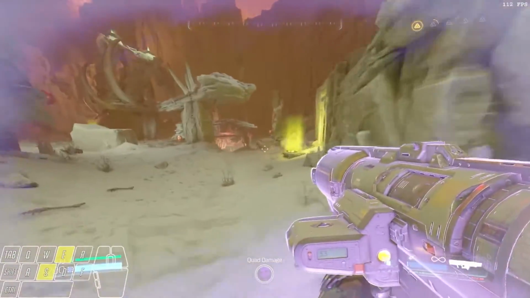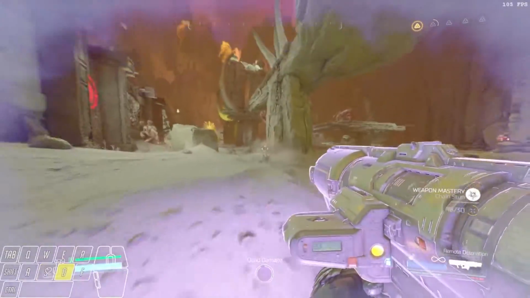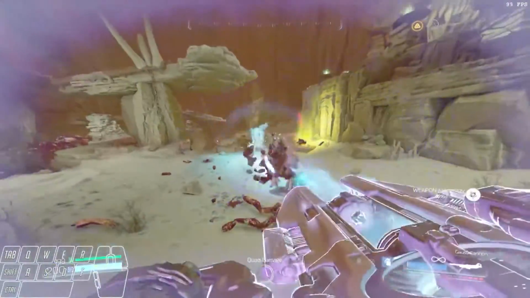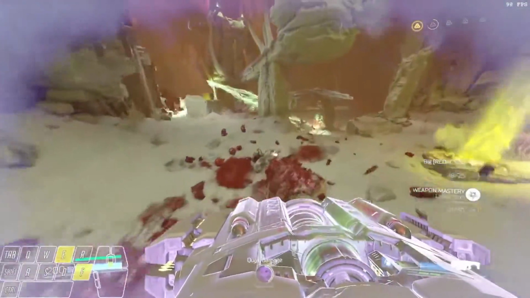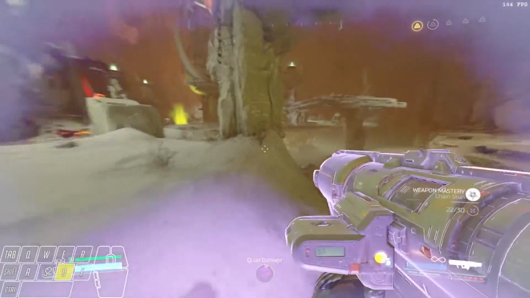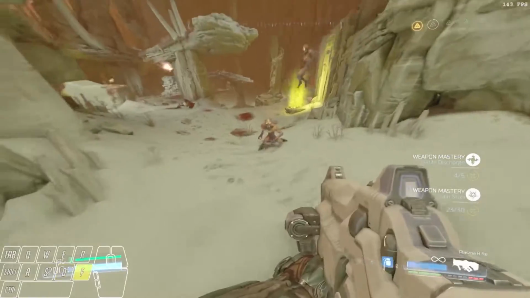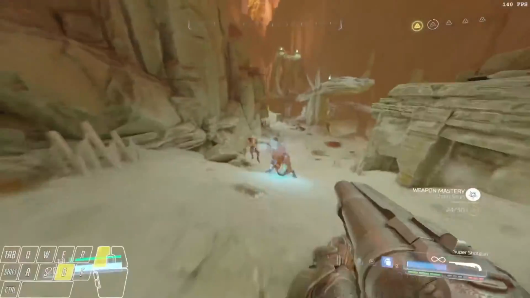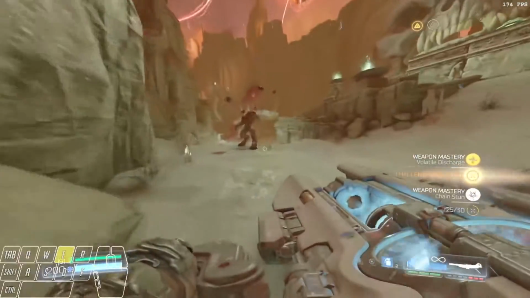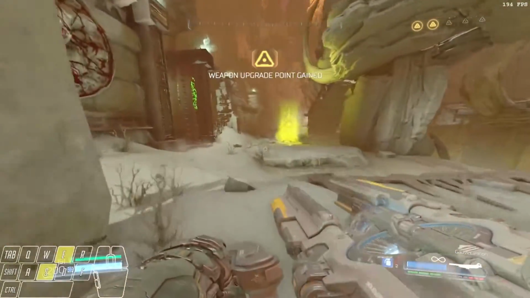Take out these 2 Revenants, and then from here, I'm going to start farming Chain Stun. Okay, and then I got a Hell Knight here, so I'm going to go for another headshot. How are you not dead? And then we got Volatile Discharge done, which is excellent. So once Volatile Discharge is done, you can switch back to Siege mode.